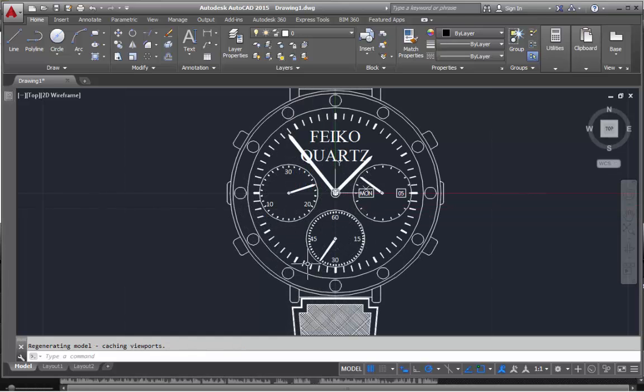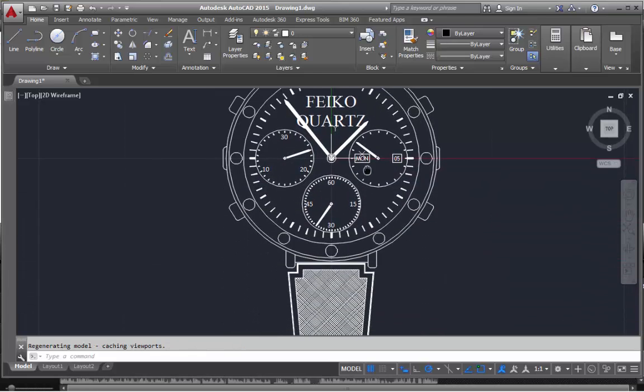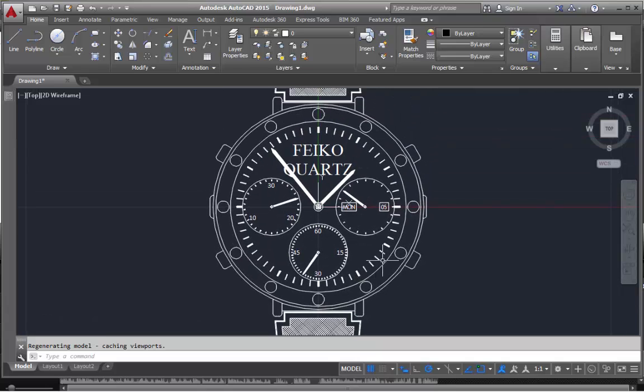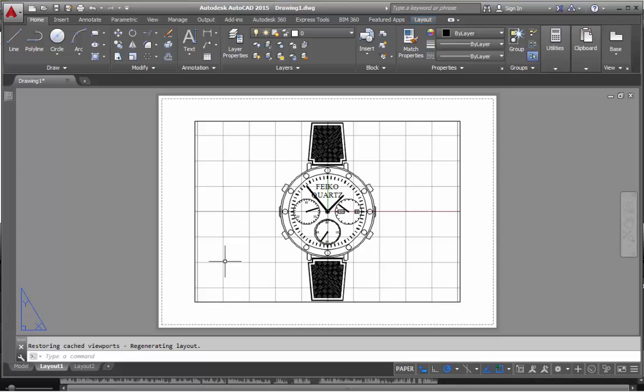The final part is to print this out. We'll set up our page, and we'll create two viewports, and we'll set the scale at say 4 times full size and probably 2 times full size, or just full size. We'll create an A4 piece of paper from the page setup manager, and we will leave it at that. So we'll notice that we've got two layout tabs, layout 1, layout 2. These are our pages that we're going to be using.